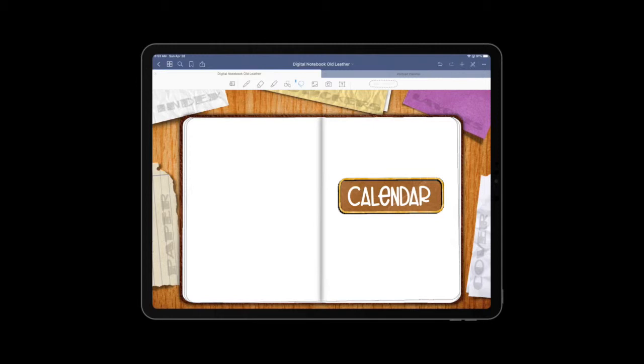Now, if you happen to have this text on top of a picture that you've inserted, and both of these are toggled, image and text box, it will move both of those things. So you would want to go here and uncheck images. That way it would only move your text box. So if something is moving that you don't want to move, if you're using this tool, just go and double check what's all clicked. All right, so here's the calendar.